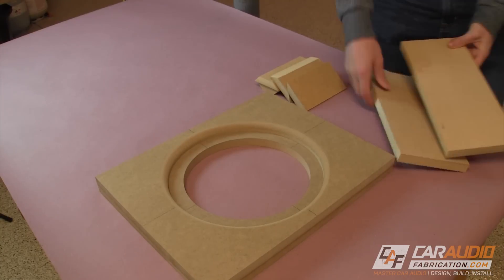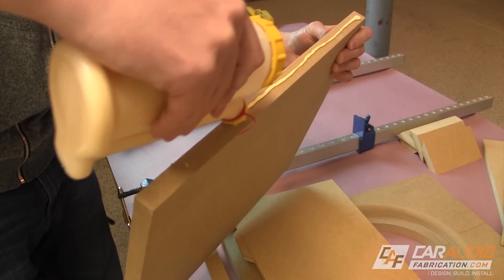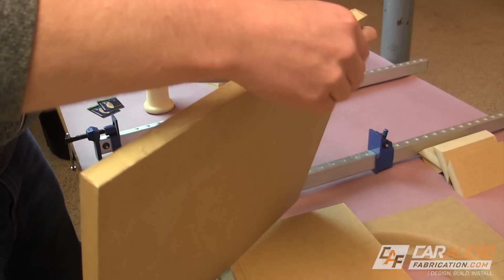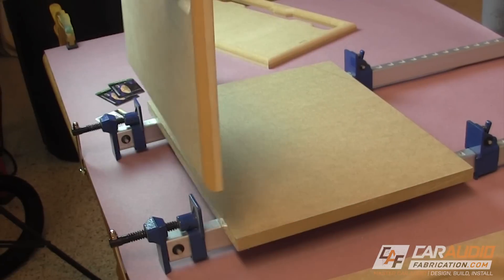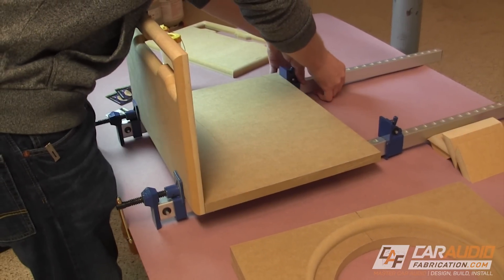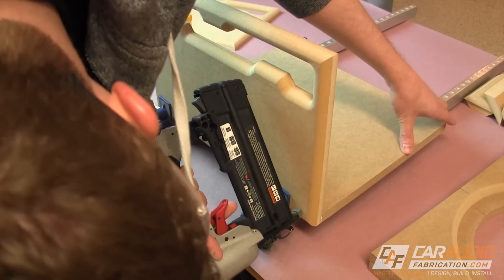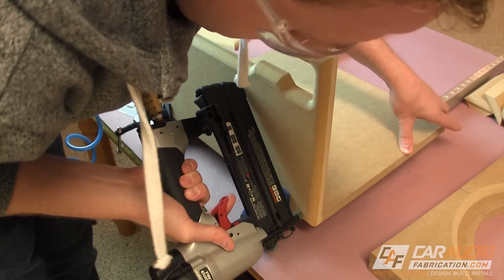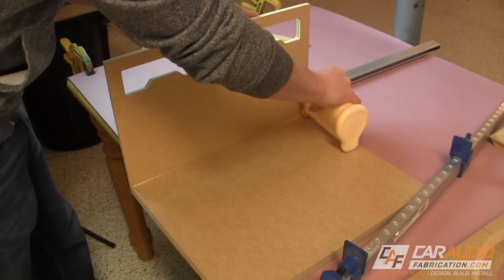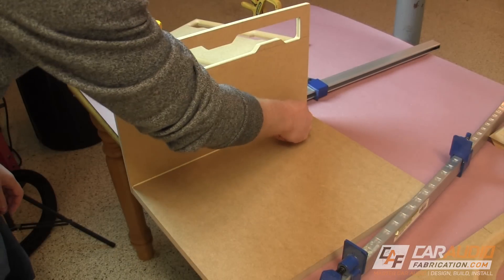Now it's time to play some adult Legos — get all of our pieces set out and build this thing. I look at my design to see how all the pieces go together and start by assembling the top piece to one of the sides. The strength in the joints comes from having a good bond with the wood glue on all of the surface, so I use an old gift card to make sure the entire surface is completely covered with glue. I assemble the two pieces together and clamp them into place. I use a brad nailer to nail the pieces together — it's not the nails that add the strength, but the wood glue. The nails just hold the box together long enough for the wood glue to dry. After each joint I run a bead of glue along it and smooth it out with my finger. If your cuts are precise, this will be an excellent bond and will completely seal the joint.